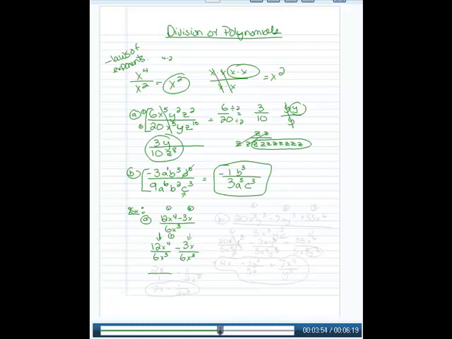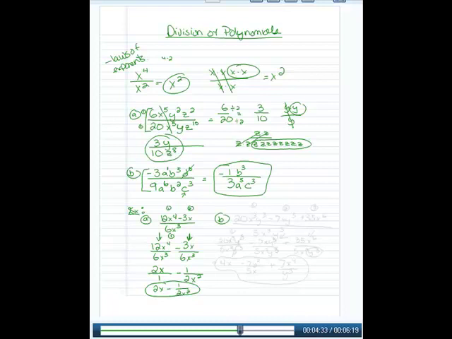So on that first one, 12 divided by 6 is 2, which is a whole number 2, which is why I'm putting it at the top. And then I have x to the fourth and x cubed, which means I have 1x left at the top. So I could write this over 1, but I know that I really only need to write positive 2x. But in this second fraction, I have negative 3 over 6, which actually simplifies to negative 1/2. I have x divided by x cubed, so I'm going to have x squared. So my final answer can be 2x minus 1 over 2x squared.